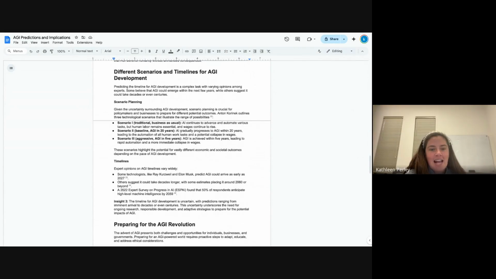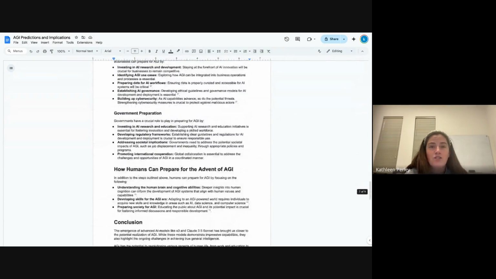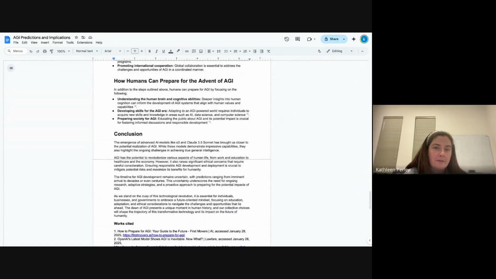Yeah, so this is giving you the different scenarios and timelines around artificial general intelligence, which I think, the DeepSeek advancements in terms of how the models are trained and the efficiencies that they've identified do a great job of getting us closer to AGI faster. So that's why these two have come pretty quickly for me.